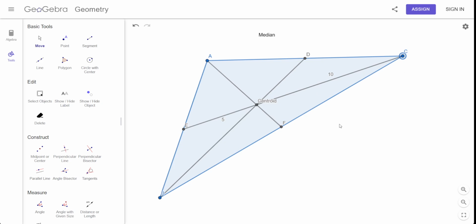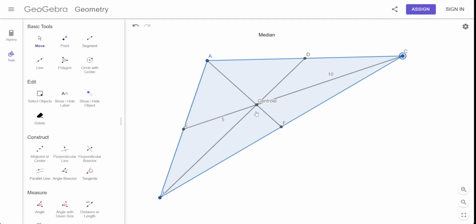It's 15. So here's what Cameron brought up. The book talks about this 2/3 thing. It's the last thing that I talk about because I want you to understand that one segment is twice as big as the other one, or one segment is half of the other one. Would you agree? 5 is half of 10. 10 is twice as big as 5. But what fraction of the whole length is the segment 5 right there? It's 5 out of 15. The whole thing is 15. Reduce 5 over 15, it's 1/3.